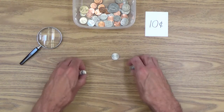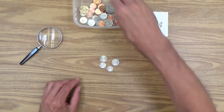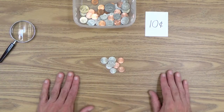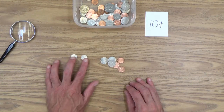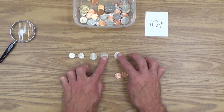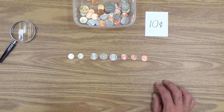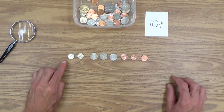All right. Now let's see if we can count out a row of coins. I'm just going to randomly do this one here. And you want to tell your child, okay, let's count out how many cents we have there all together. By this time, your child should know that we start with the ones worth the most in this line, then the next most, and finally the least. And here we go with skip counting and counting on. Hopefully your child can do this.